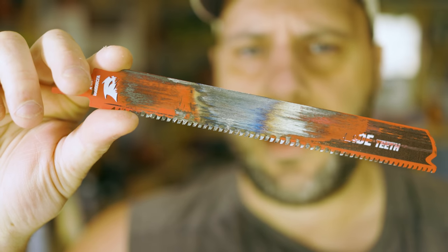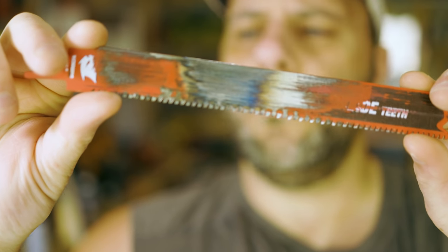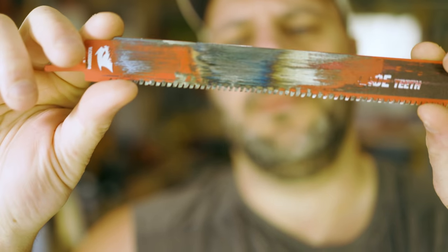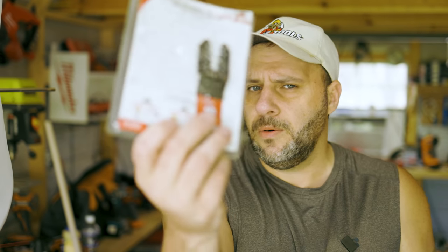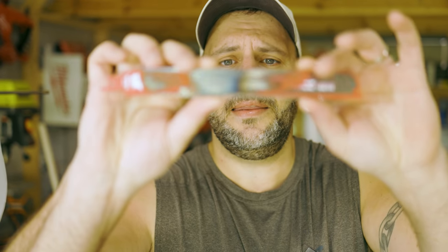Now check this out — this is the exact same blade we used, the only blade used to make all those cuts. Every one of those teeth are perfectly still in place. When I did the video for the carbide teeth multi-tool blades, I had comments saying it seemed like I was pretty hyped or blowing them up bigger than they were. If you buy them, great; if you don't, that's fine too. I'm just letting you know — when I put these things to the test and get excited, that means I think it works. You can take that to the bank or not.